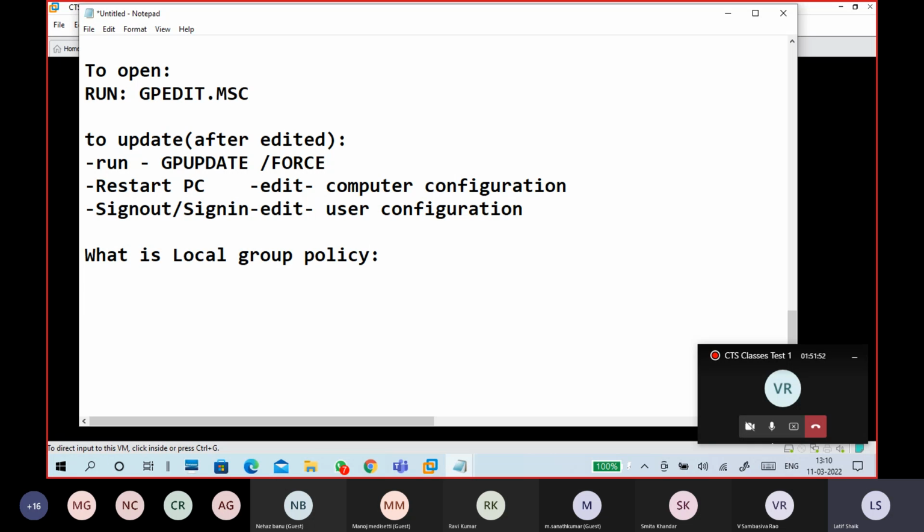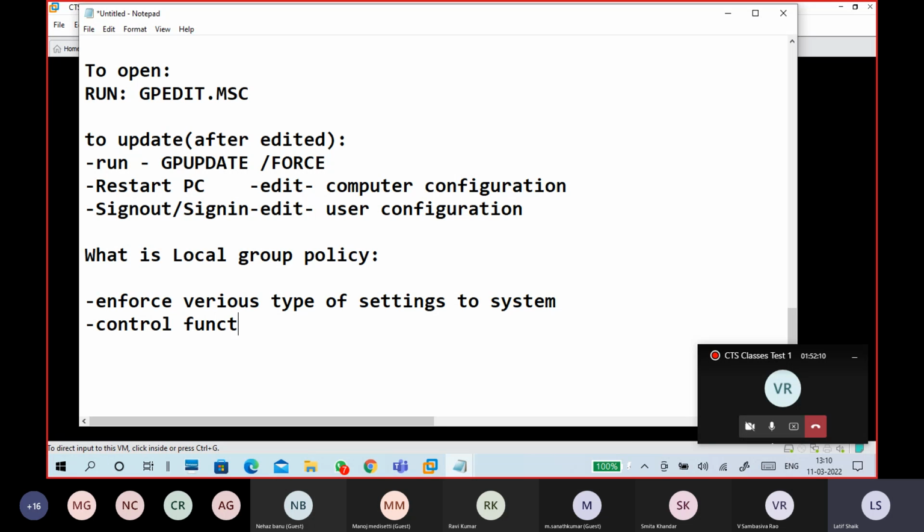Actually, group policies enforce various types of settings on the system. It is used to control the functions of the system.